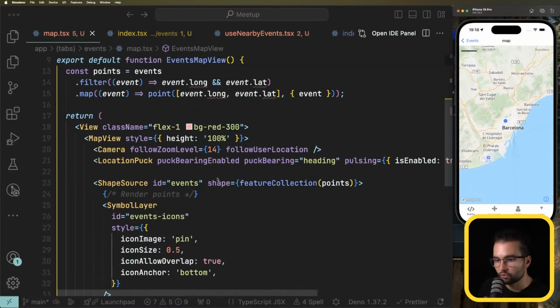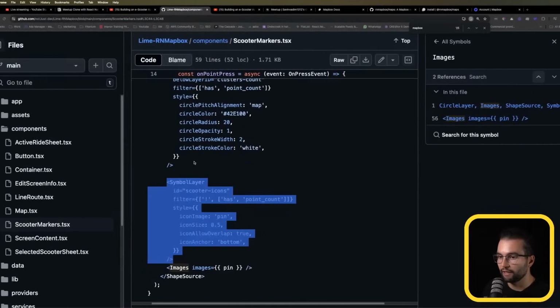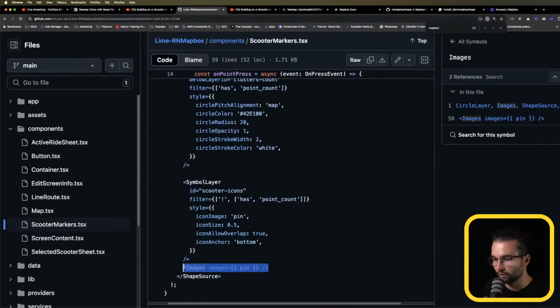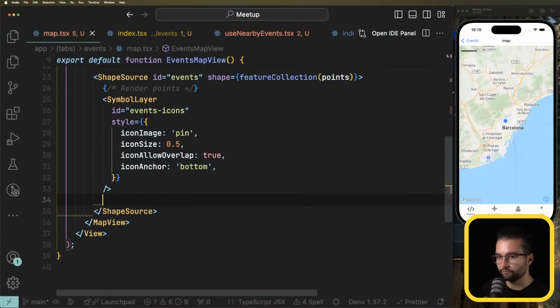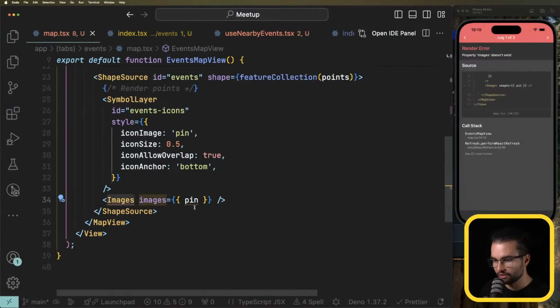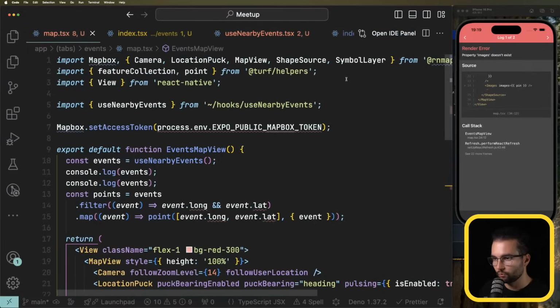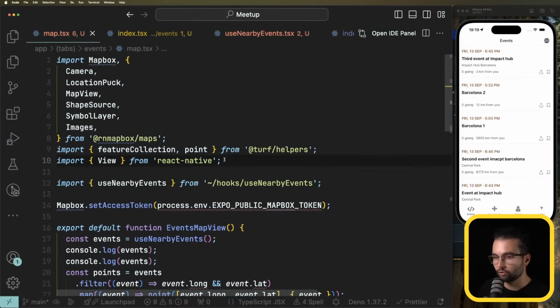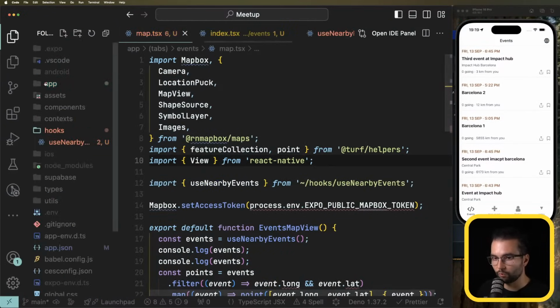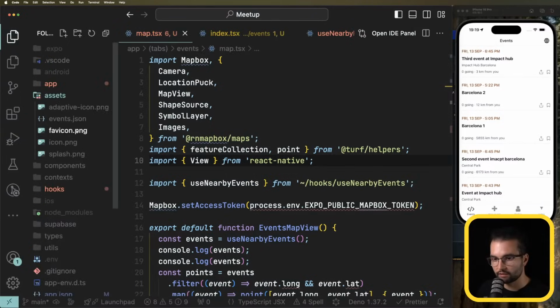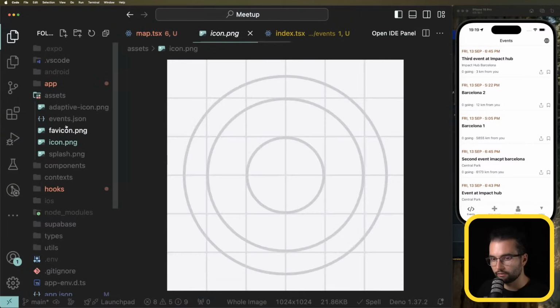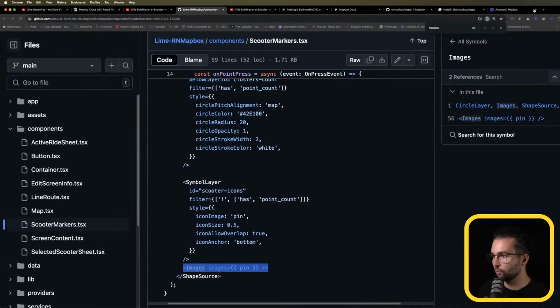And the last step is to provide the pin image that we're gonna render. So under the symbol layer, we provide these images with a pin. First, we need to import images from here. And now we need to provide the pin that we want to render from, for example, assets.